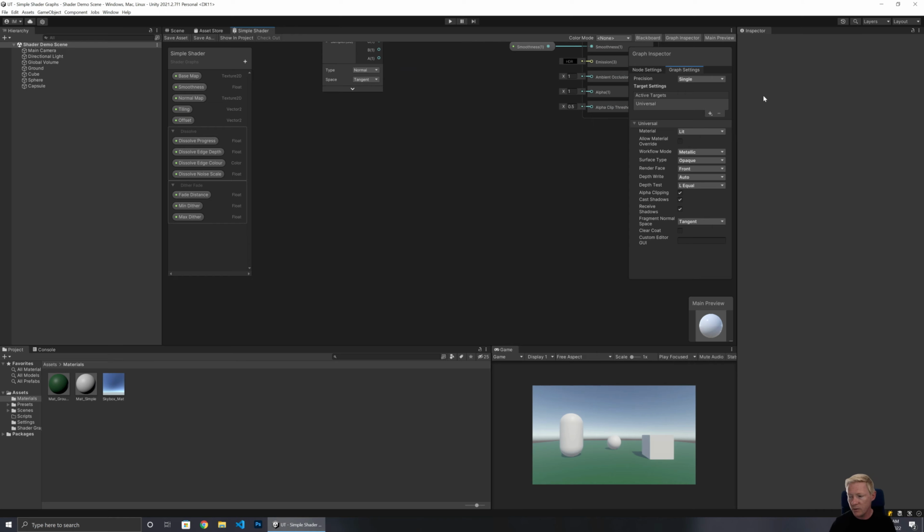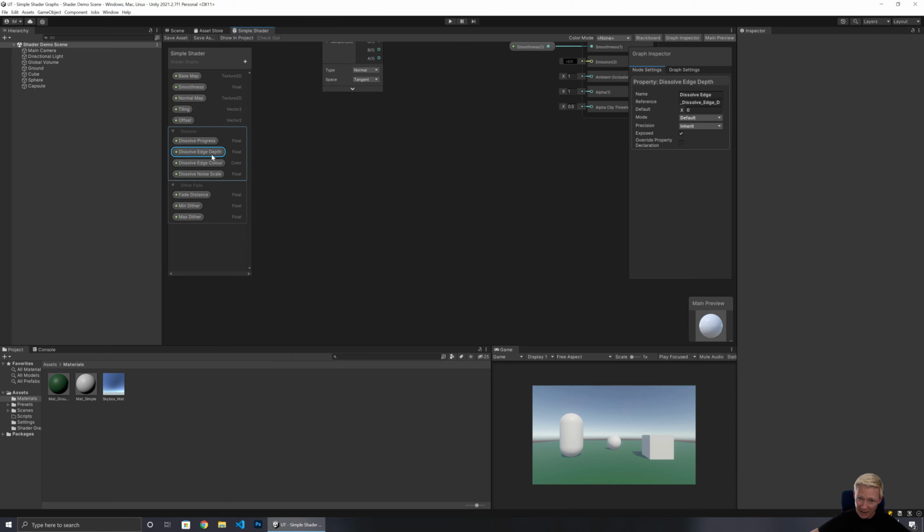There's going to be a few things that we are going to need. The first thing we're going to do is the dissolve one. And you can see I've already set up the parameters here. We've got this progress value, which can go from 0 to 1. We have the edge depth. When it's doing the dissolving, it will fade out in patches.